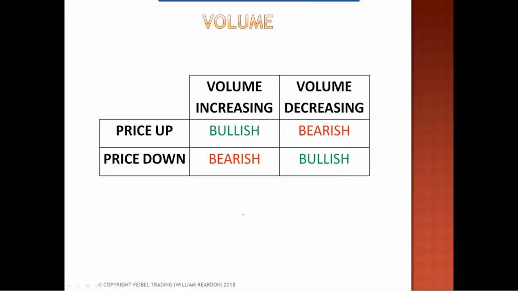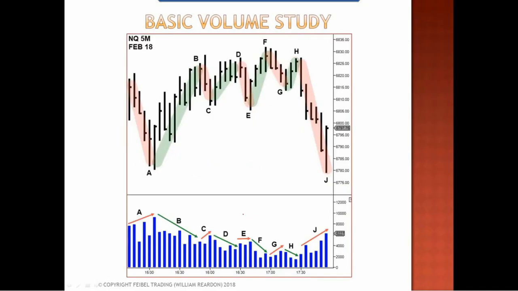Now let's go on to a little study here. This is a basic volume study. It highlights the basic use of volume. I say basic, but most traders still don't use this correctly. Or should I say, they don't extract the amount of data or the importance from the chart. For example, we come down to A and volume increases. So we would say that's good. Let's just use a positive. That's good quality selling. As we rally higher, volume decreases. So we'd say that's negative.